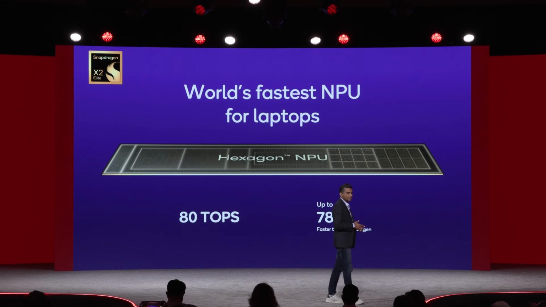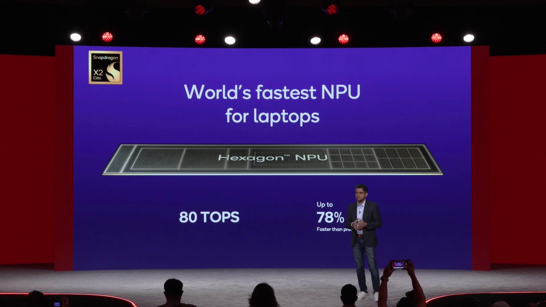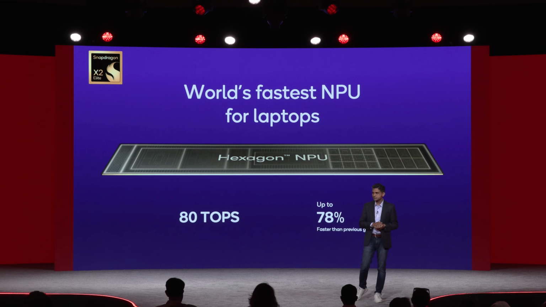We have invested in a brand new Hexagon NPU architecture with 80 TOPS of capability. With this, we can enable new features like AI-assisted search in Cinema 4D. By moving such features onto the NPU, we can make the PCs thinner, lighter, and cooler, and also keep the system resources like the CPUs and GPUs free for other critical tasks.